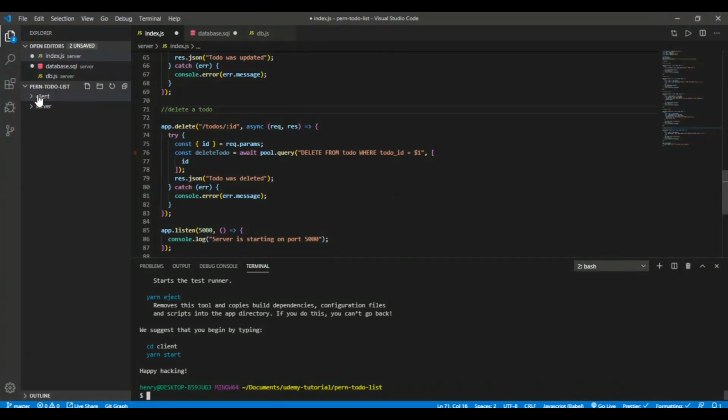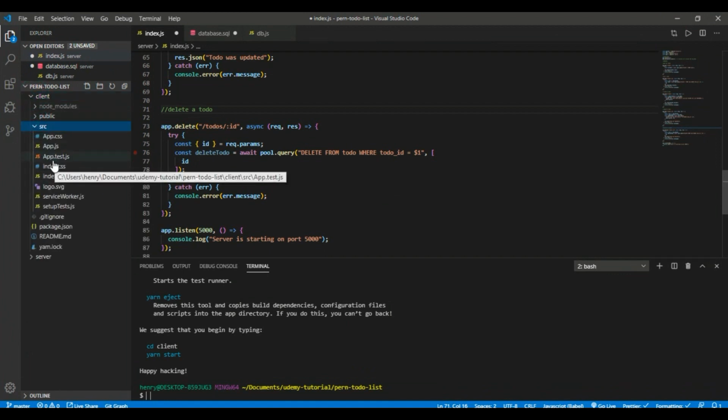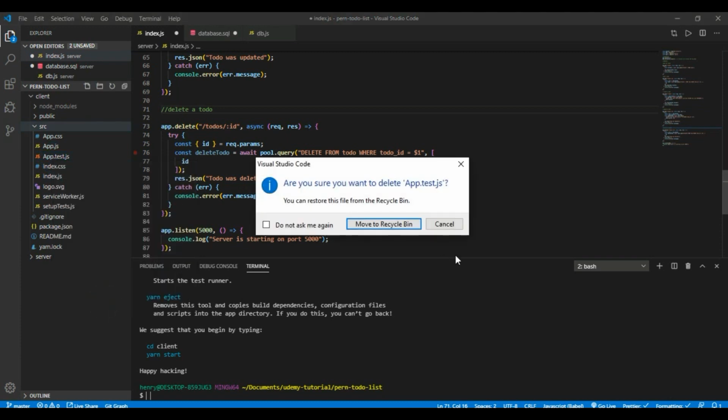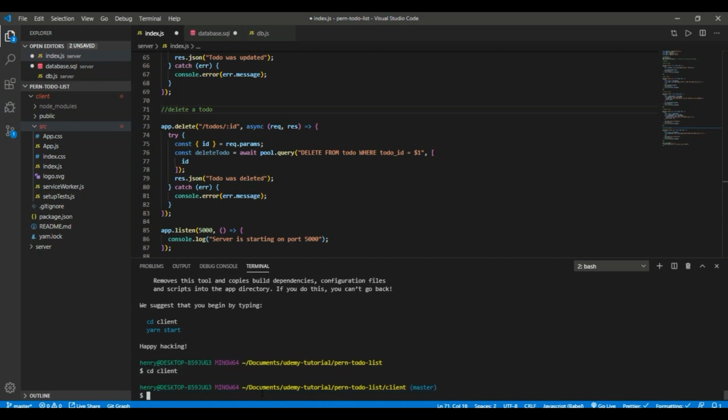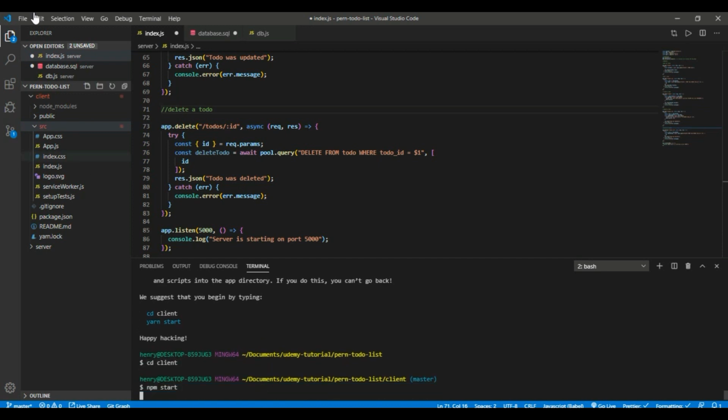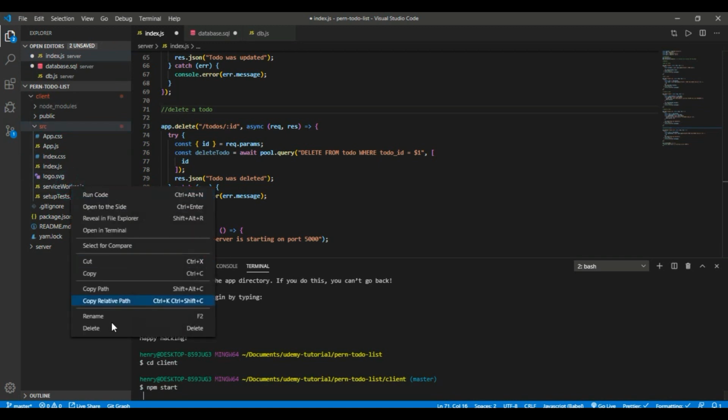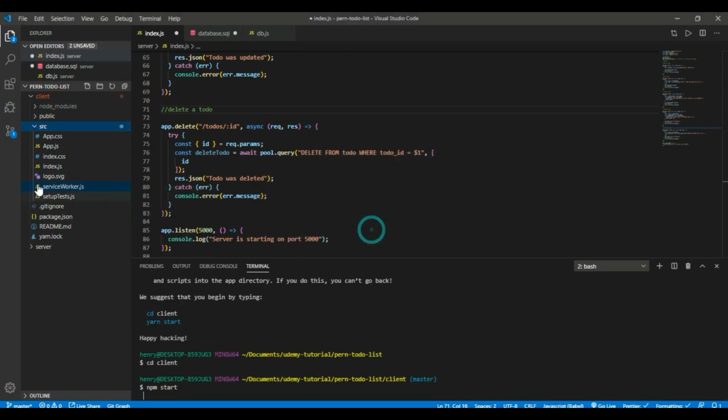So I'm going to go inside here into my client folder, and I'm just going to do a little bit of cleanup because I don't want you guys to see too much. I think I should also start this up. So I'm going to say cd client, and I'm going to do npm start. I'm going to next delete the service worker because we don't need that.